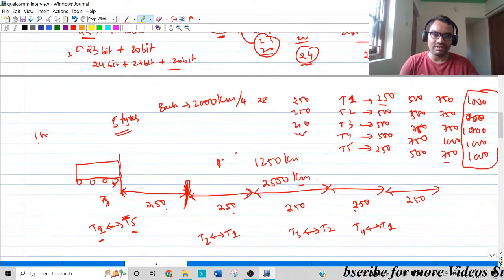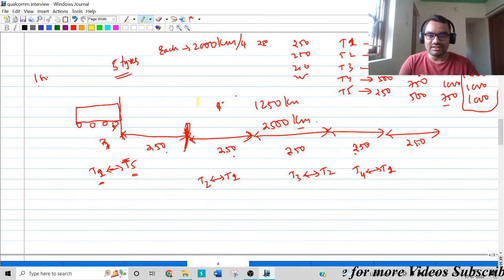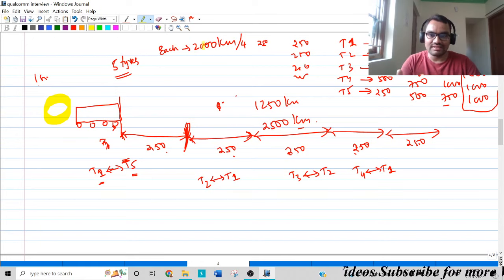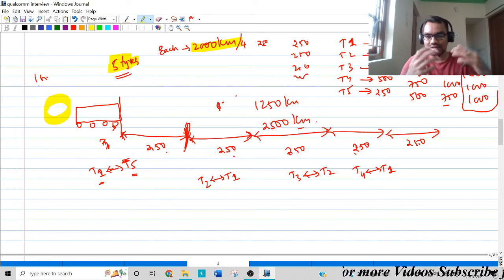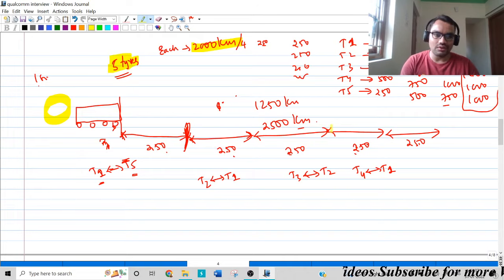The third question is kind of a puzzle. You have a vehicle with four tires fitted and one more extra tire with you. The capacity of each tire is 2000 kilometers. Now you have five tires, so what is the maximum distance you can travel with the five tires? The idea is you need to intermediately change the tires so that you can use the entire lifetime of each tire and travel the maximum distance. You can try this and get to the solution.